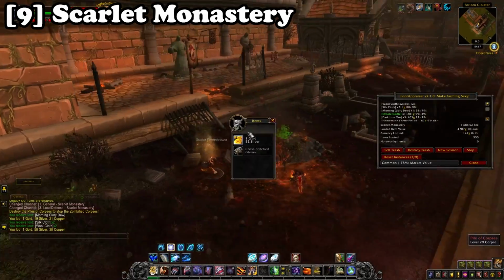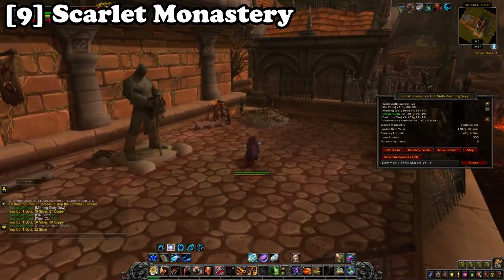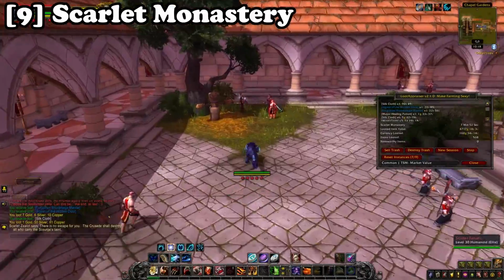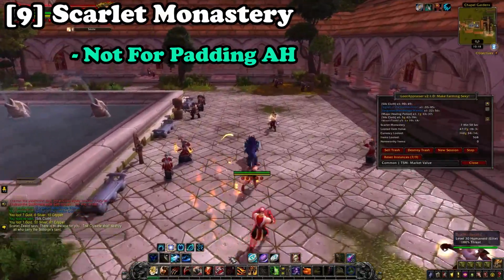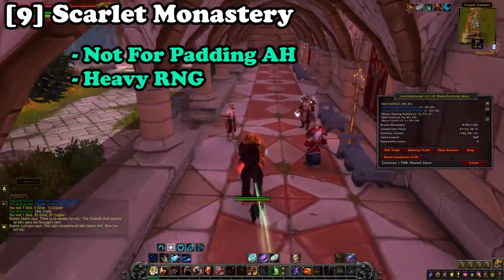Coming in at number 9, we have the Scarlet Monastery. Located within Tirisfal Glades, this dungeon has some keynote items that sell for some insane amounts of gold. It is worth noting that this dungeon is not for padding out your auction house, but for the people trying to get that one drop that will provide a big payday.